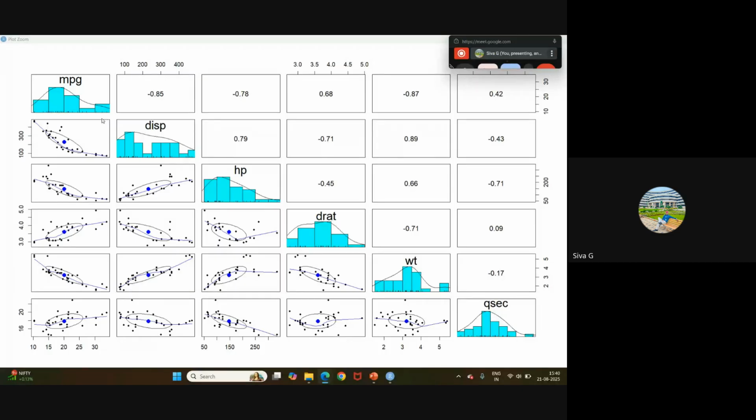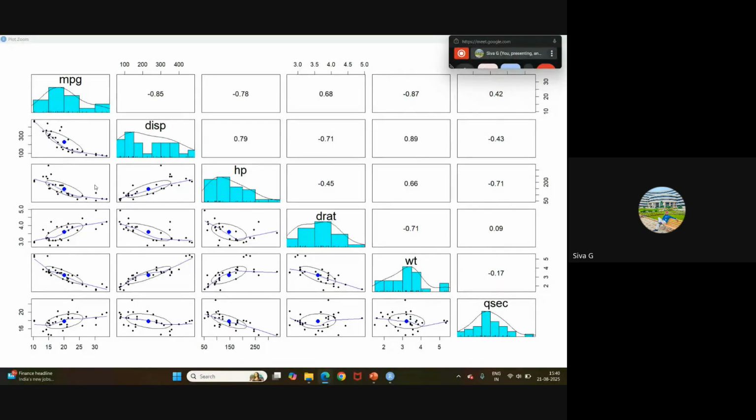Now I will go below, where there is a scatter diagram. You can compare it with the previous plot; it is the same scatter diagram, but this one has a trend line that is fitted automatically by the function. The continuous line is the trend. The circle indicates the scatteredness of the data, where most of the data points are scattered. And inside it, the thick blue point is the centroid of the data.